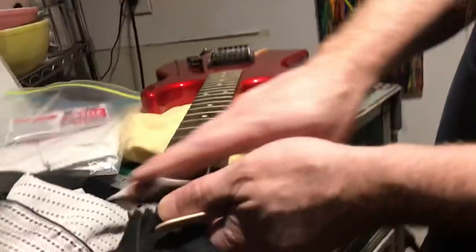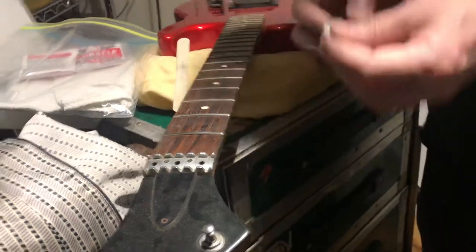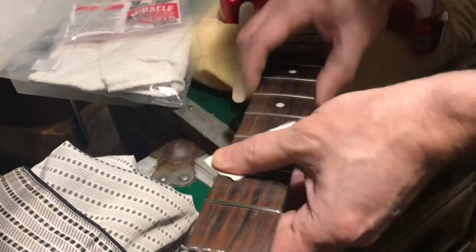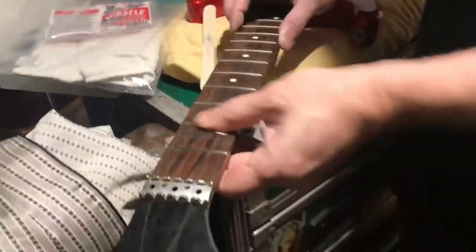What are we doing today? We're going to make... What are you doing today? What am I doing today? Number two, what are you going to do? I'm going to make this thing shine. It's just going to shine. It's going to look like a million dollars. It's going to play lightning fast, and it's not gonna hurt when I play it anymore.